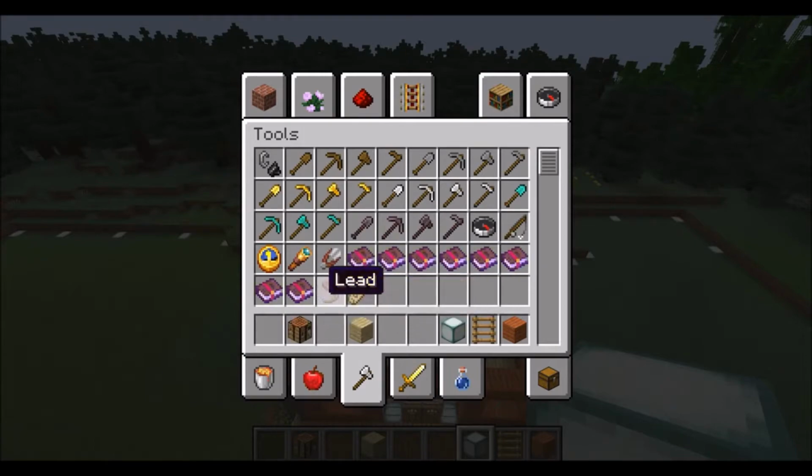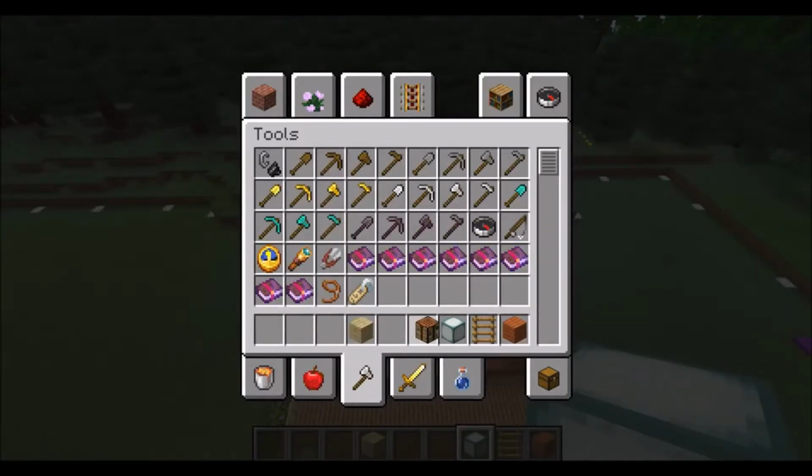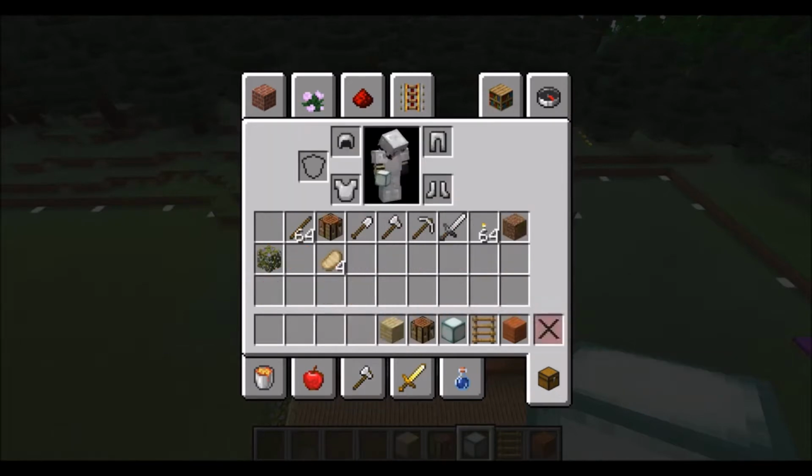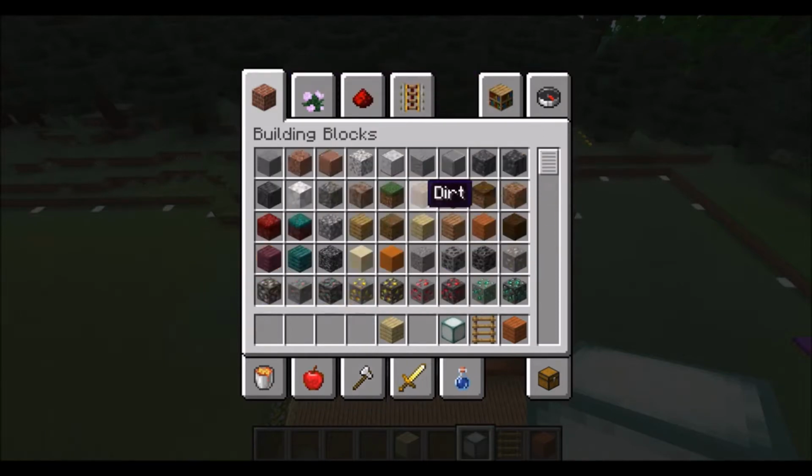Oh, I didn't want to sell that. Alright, I can just get a new one. Something that I am going to pull out is this. No, I don't need that yet. What I need are stairs.